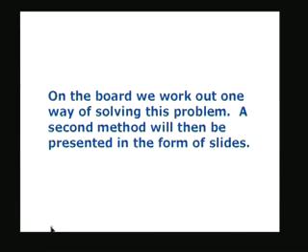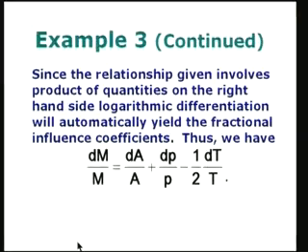I will go to the next slide and discuss a different way of doing the same problem. Let me just explain what we are trying to do. On the board, we have indicated how to work out in detail the several steps involved in the process. I have obtained the influence coefficients. I first obtained the value of the quantity M in this case, which corresponds to q in the general formula which we worked out earlier. Then we calculated the individual sigmas. From the percentages, we calculated in terms of actual values. Then we were able to use the propagation of error formula to find out the variance in the value of q.